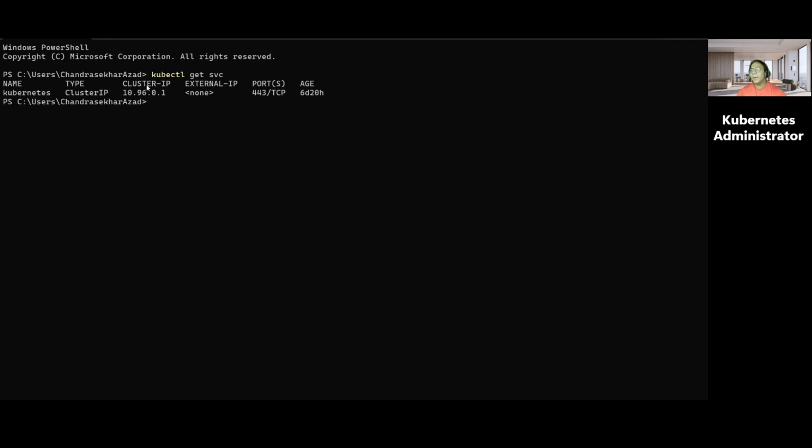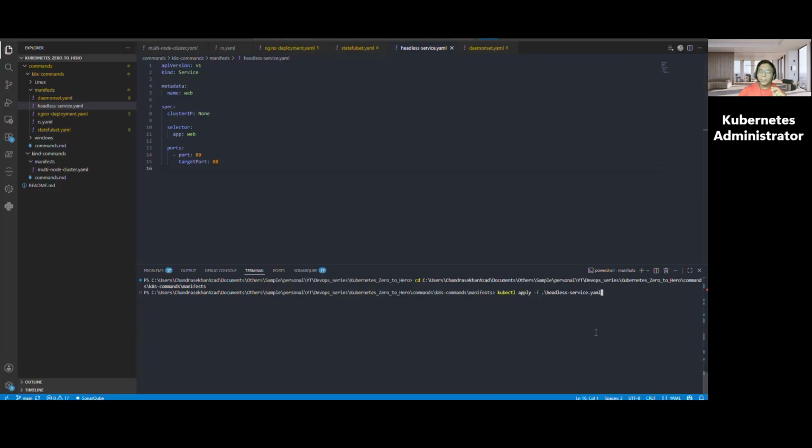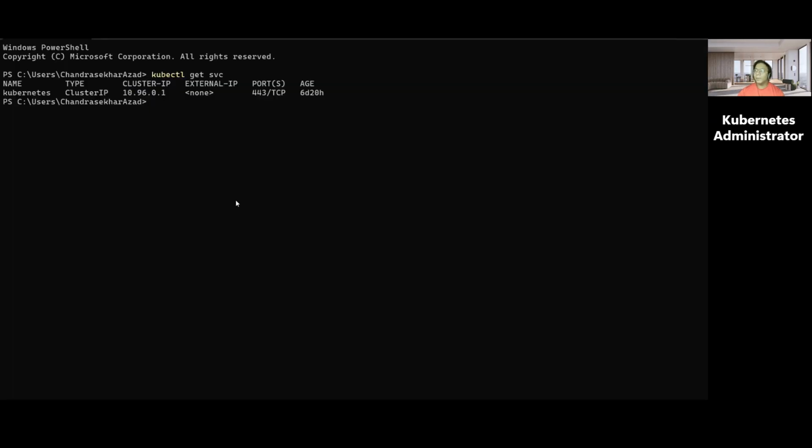As I've executed this command, it says I do have only one service, which is the default service that was created when we installed Kubernetes, ClusterIP. But don't worry about these services. Like I said, we'll try to understand this in huge detail when I'm covering the services module. For now, let's create one headless service. Hit enter, and it says service web created. Now, if I come back here and execute the same command, it shows another service with the name web has been created. So this is created. Next, I will create a stateful set.